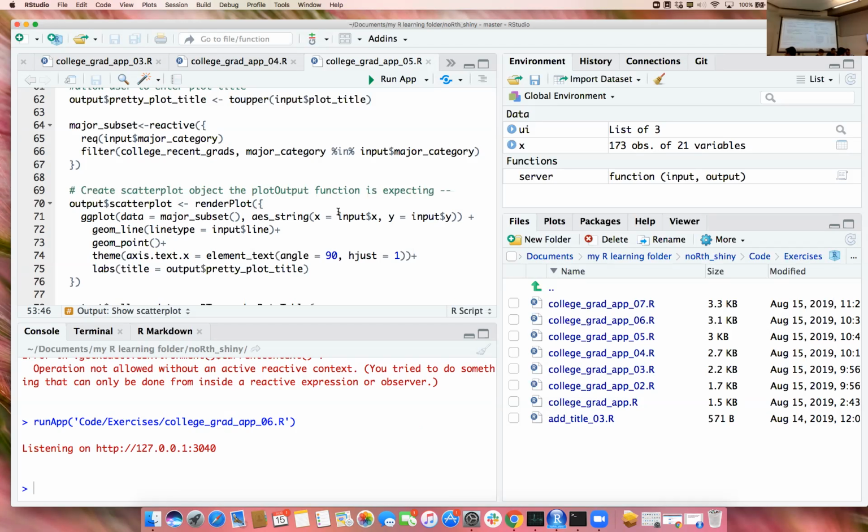I'll explain why that happens. Sometimes there are conflicts in the packages because they have similar names.